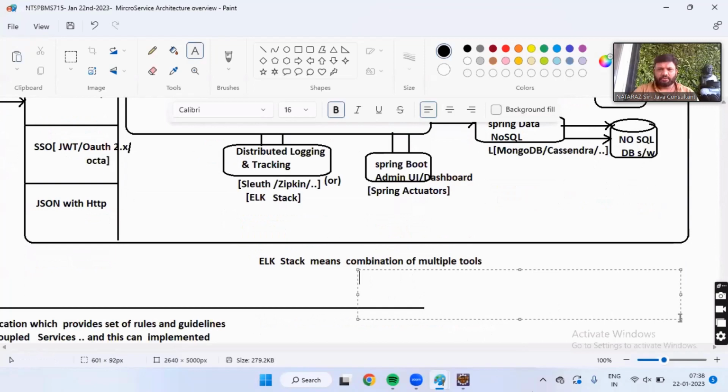E for Elasticsearch. L for Logstash. This is for logging purpose. Next, K for Kibana.